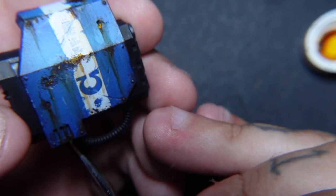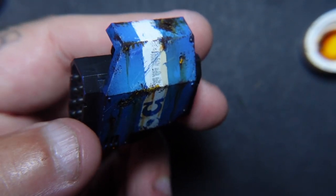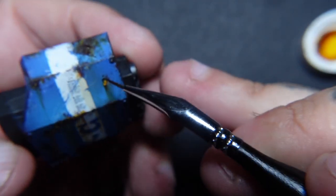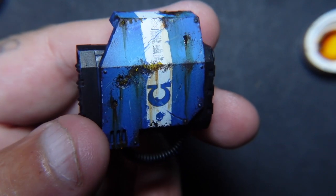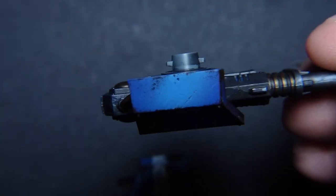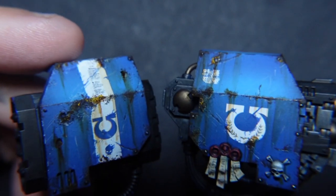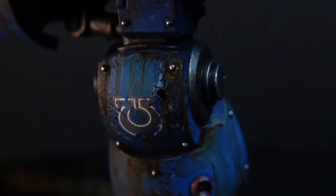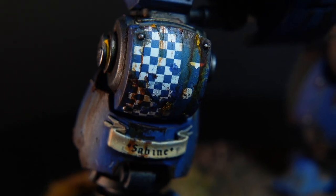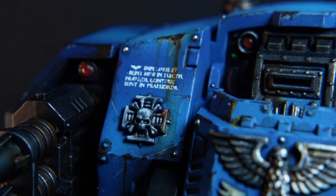With the Dirty Down Rust you also get some chunky bits — I like to use those for the heavily rusted areas. If you want to streak it or water it down, just get water on your brush and streak it down. You can also do it like a dry brushing technique: when it's a little dry I just flick it up and down the miniature. One final step — I've also got some of the new yellow Dirty Down Rust. The original is probably the best because the yellow is a little bit too strong, but I've just added a tiny bit of yellow to get some variation into the colour. I also got some contrast paints and put some splatter on it and pigment powders — again this is dependent on how much weathering you want to add to your mini.